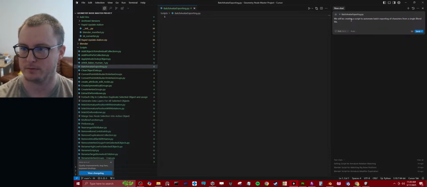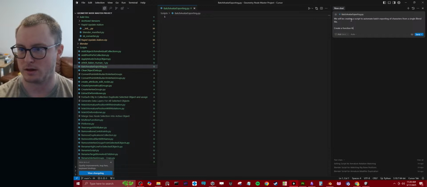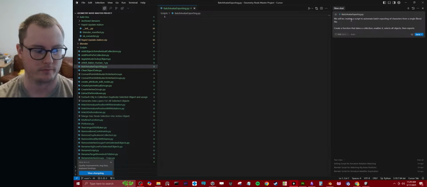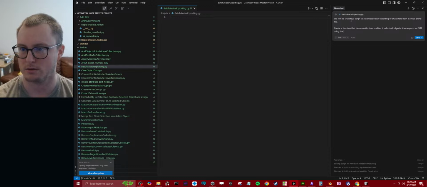So create a function that takes a collection, enables it, selects all objects, then exports as GLTF using their standard export settings.